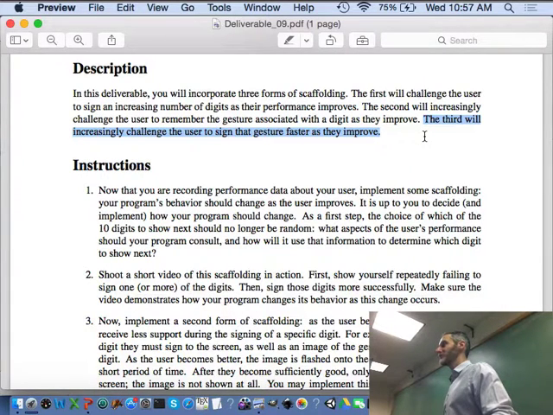How else might we do this? You're trying to increasingly incentivize your user to sign more quickly. Have a countdown. Have a countdown, right? That makes sense. Remember our discussion on Monday about perception and attention and memory, right? You can try this yourself. If there's a counter that's counting down, your eyes are going to be saccading to the counter, which is fine, right? But that might add a little bit of stress to the user and make things a little bit more difficult. How would you introduce a timer without actually having seconds that are counting down to 0?